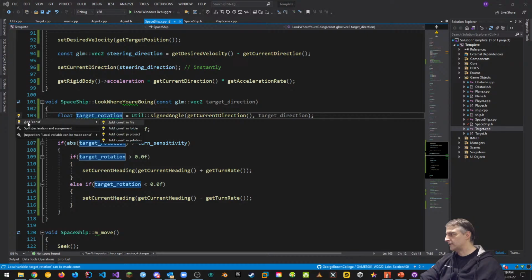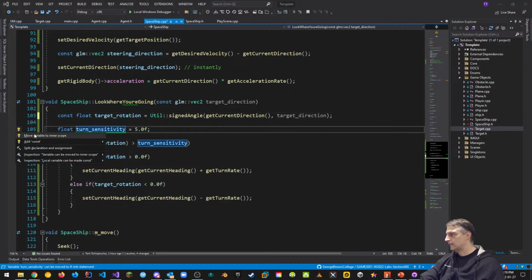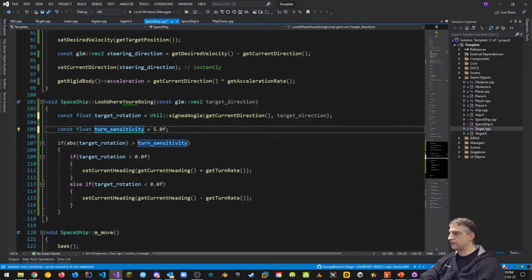Let's make these into consts. And now, because we change our current heading, we don't use current direction. Current direction is not something that we want. In fact, we do want this: we want our acceleration to be influenced by the current direction, not the current heading. So here, instead of this instant changing of our steering direction, we're looking for a Vec2 object, our target direction. This is where we want to go, right?